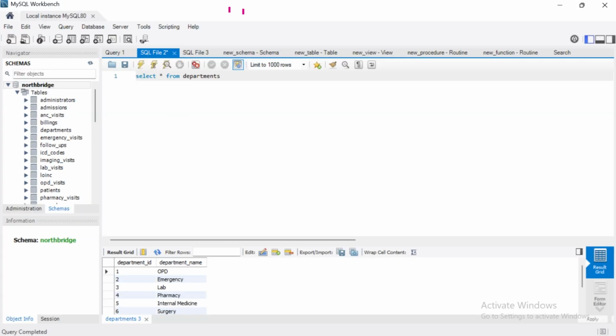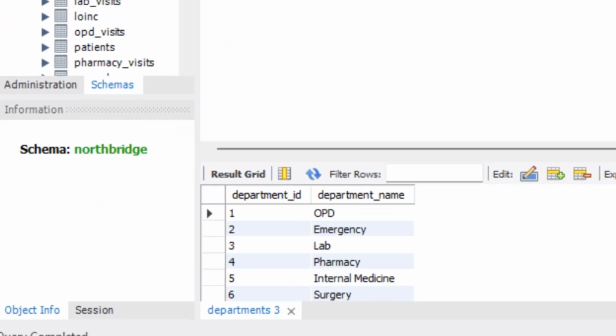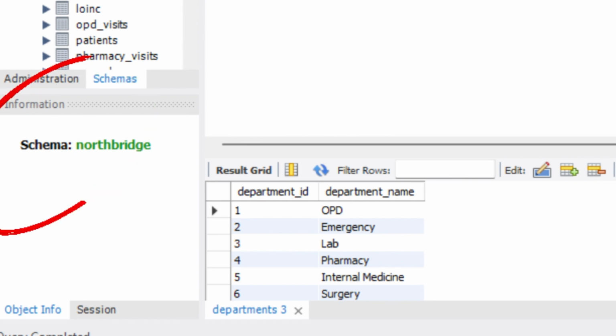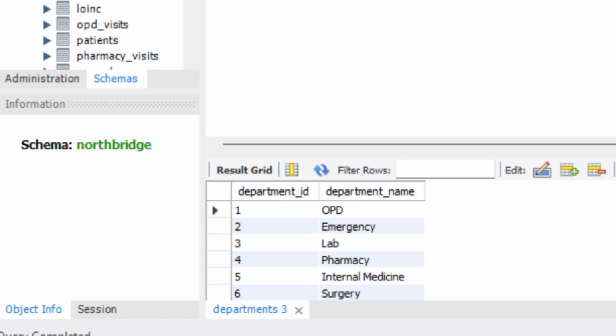At the bottom of the navigation panel is the information area. Whenever we select a database object, this section displays useful metadata. For example, selecting a table may reveal column names, database types, constraints, and storage information. This feature provides a quick way to inspect database objects without writing additional SQL commands.